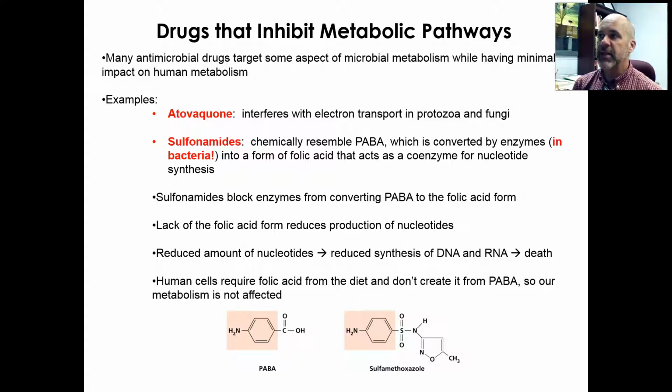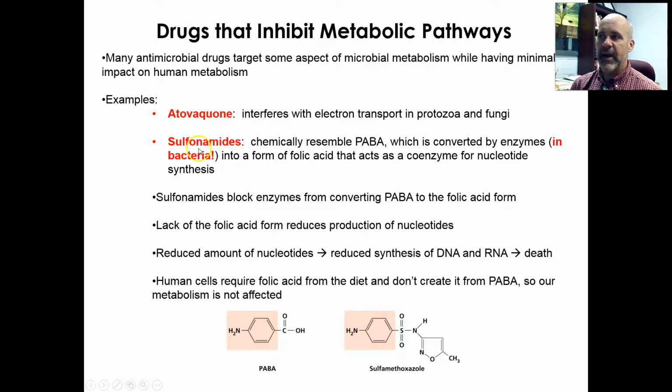There are drugs that inhibit other metabolic pathways. They home in on something very specific. There's one called atovaquone that interferes with the electron transport chain. Remember that from cellular respiration, in protozoans and fungi. But it apparently doesn't interfere with it enough in our cells to cause us problems if you take the drug at safe doses and for safe periods of time.